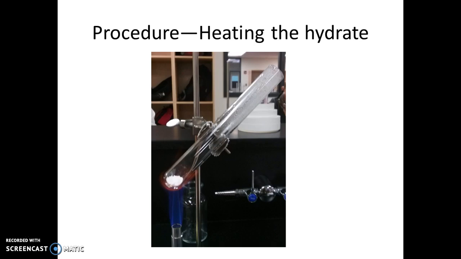If you start to see condensation at the top of the tube, you need to redirect your Bunsen burner flame and position it at that condensation at the top of the tube. You'll want to sweep the Bunsen burner flame up and down the tube as you're heating it until you don't see any condensation left in the tube. And that will ensure that you effectively drove off all of the water that was present in your hydrate out of the ignition tube.